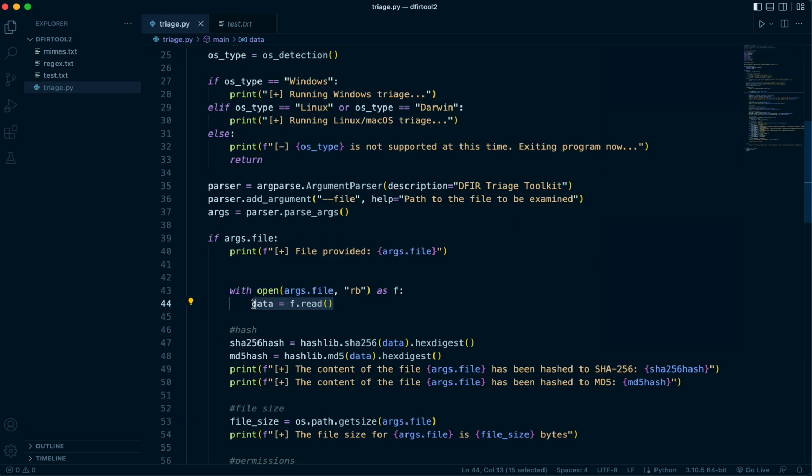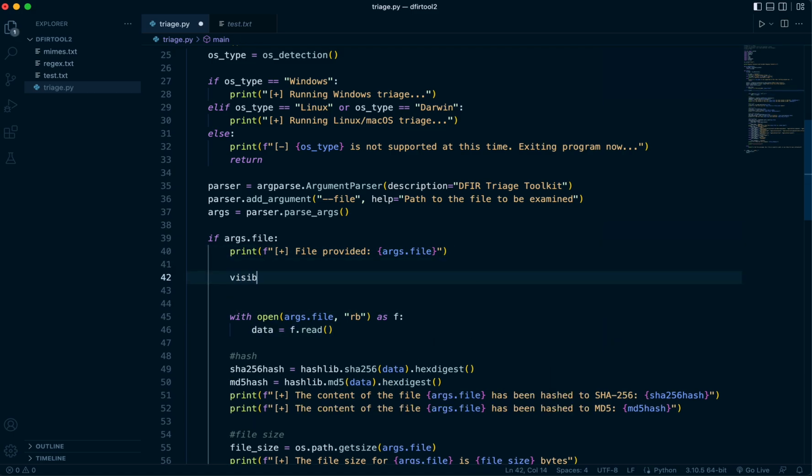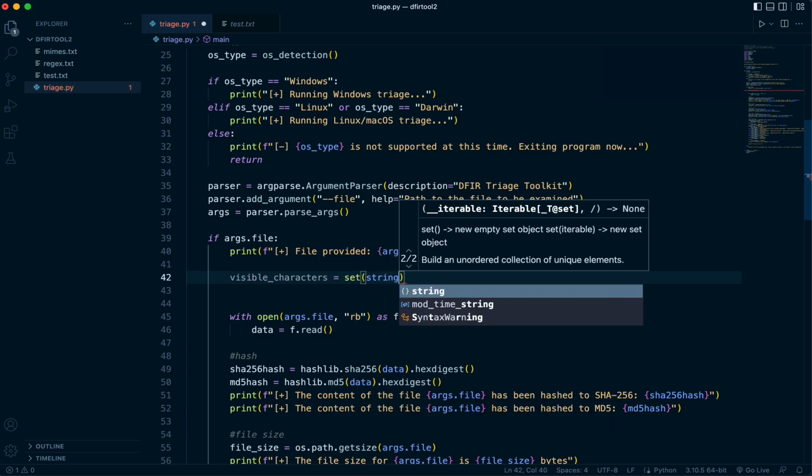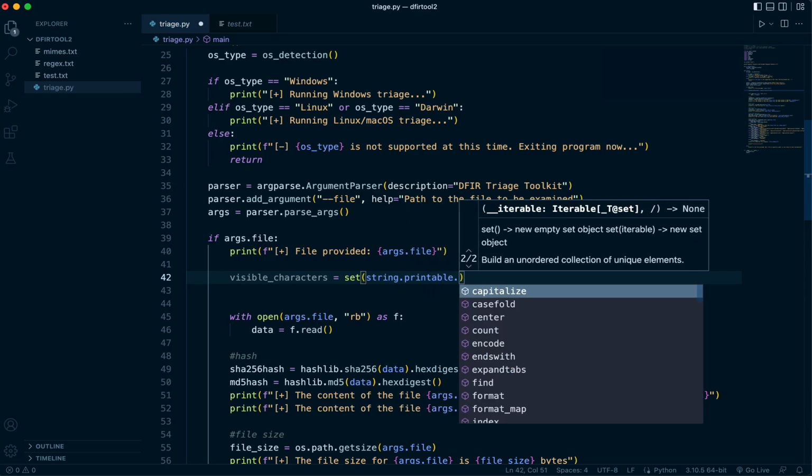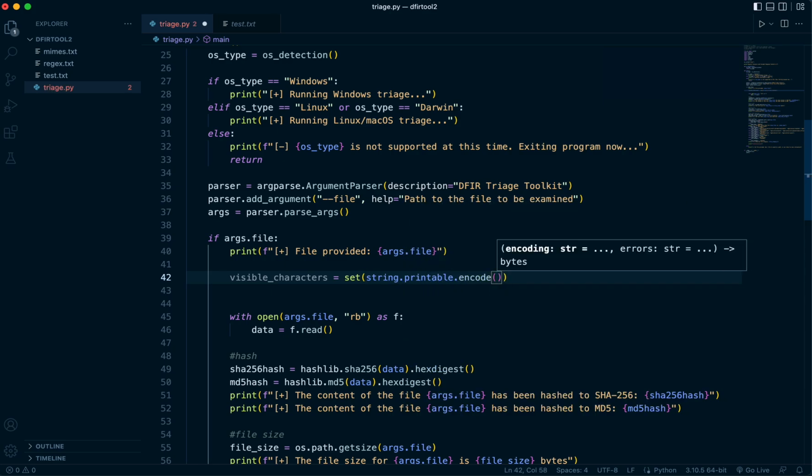Well, the first thing that we want to make sure is that we get a list of characters that we can read through. So for that, we're going to add visible characters, and that's going to be a set of a string. It's going to be printable characters, and we're going to encode it in ASCII.